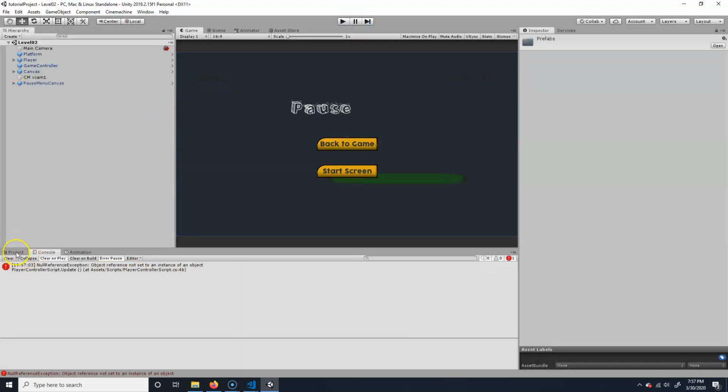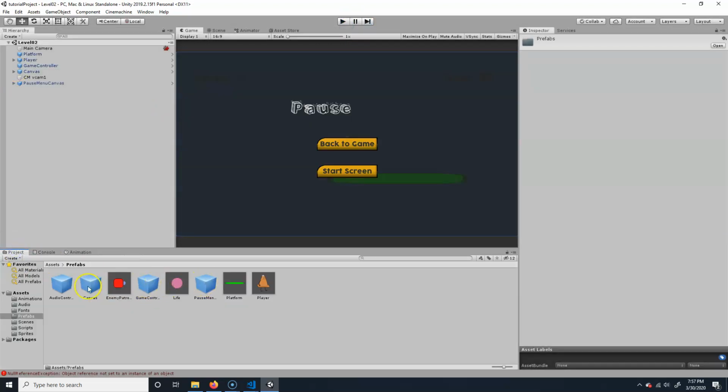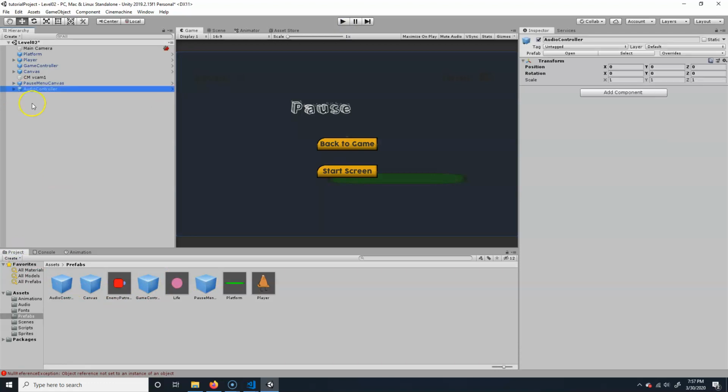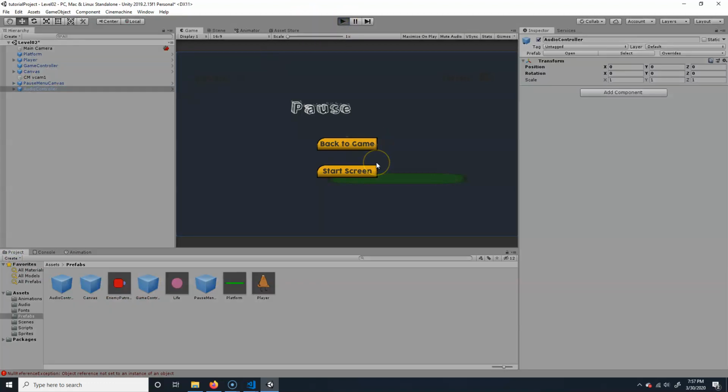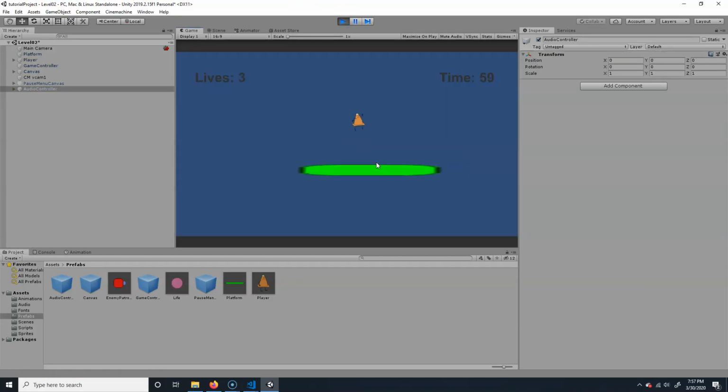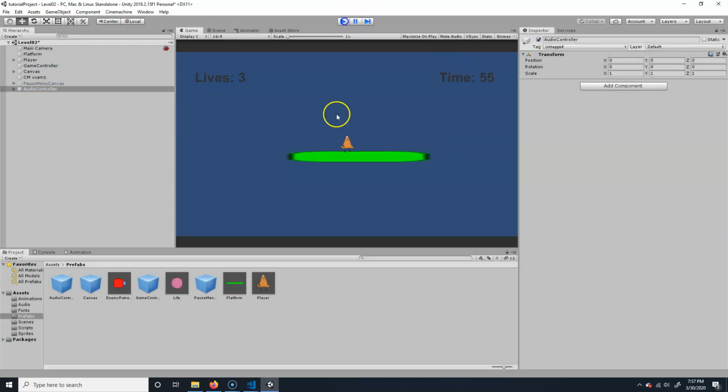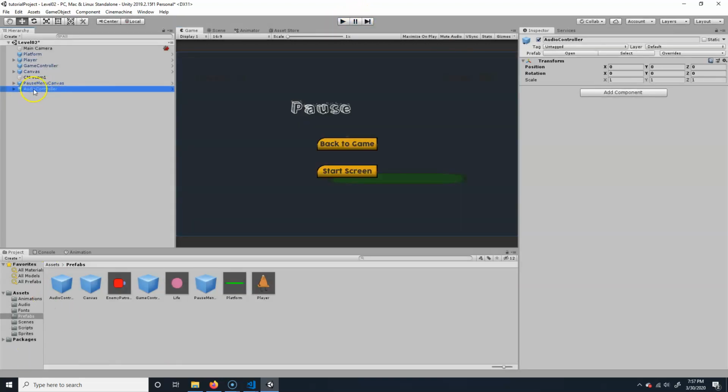So that needs to be in here as well. So all you're going to do is just take the audio controller, make sure you drop it in there, and now if I hit play on this one, there you go. You can hear the sound, and this is working as well. Okay, so just make sure that you prefab it, and then you have to bring this into every scene as well. Okay, and that way that's all set up and you're good to go.